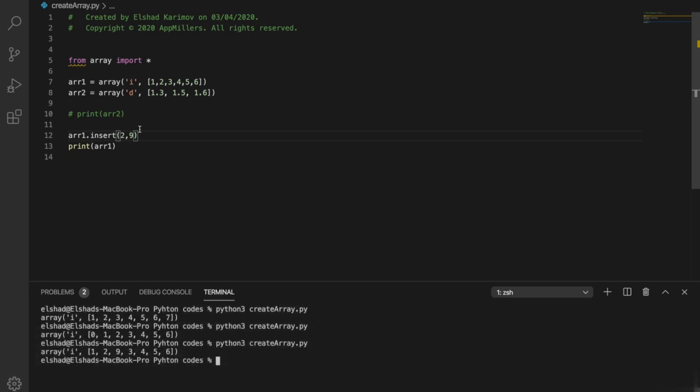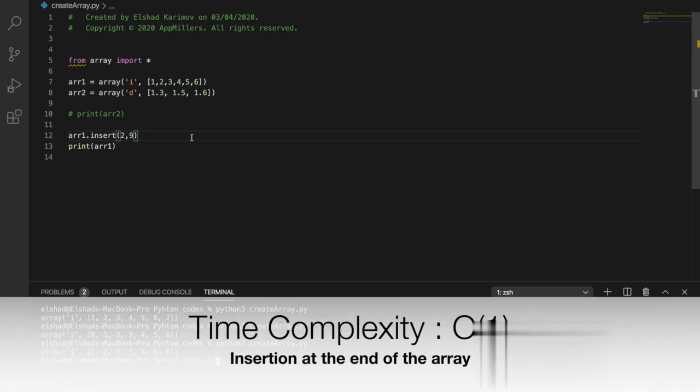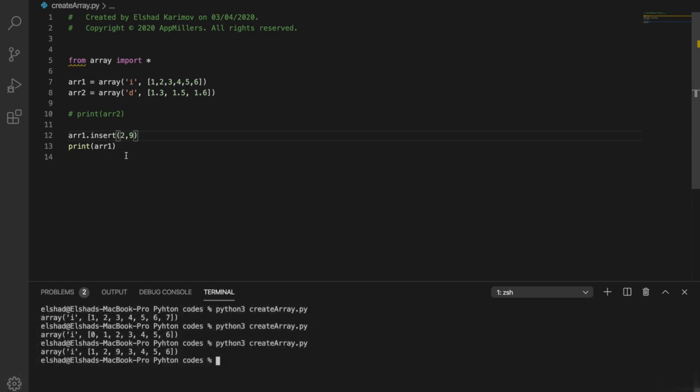But if we insert an element at the end of the array, this is a constant time operation because we are just providing the index over here and adding an element at the end of the array. So we don't need to move our elements to the right or left. It's not taking too much time. That's why inserting an element at the end of the array is very fast.